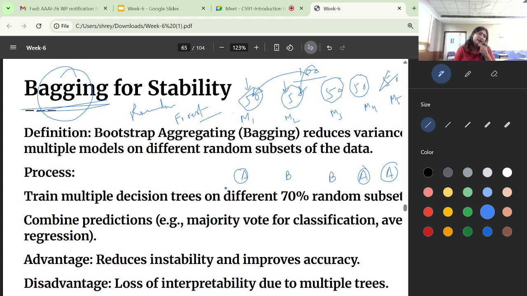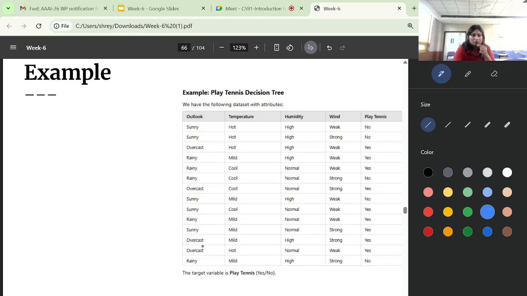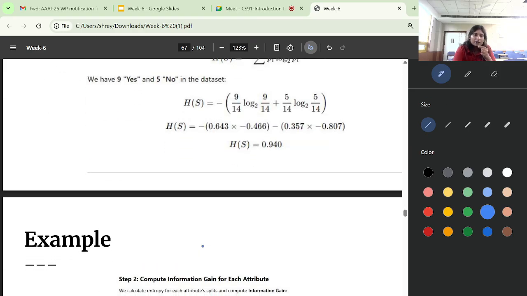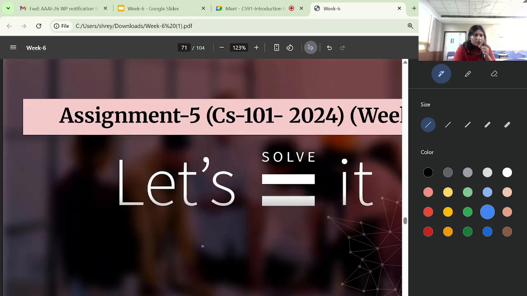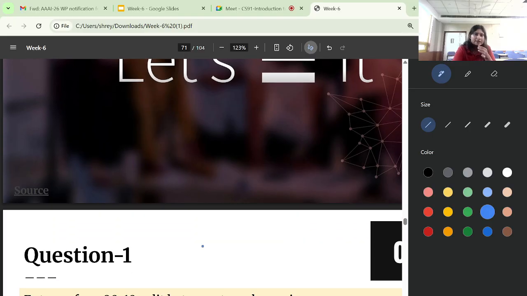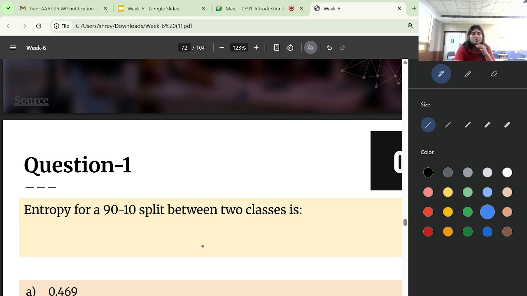This concept is called bagging because the whole data set of 100 is considered as a bag, and you are randomly taking out some 50 random samples from it. That's why it is called bagging. This bagging and other ensemble techniques we are going to discuss in detail. Here is one more example. Multiple examples are given in this PPT, so you can go through it, and the questions are relatively easy this week. So this is what we had about decision tree in this class.